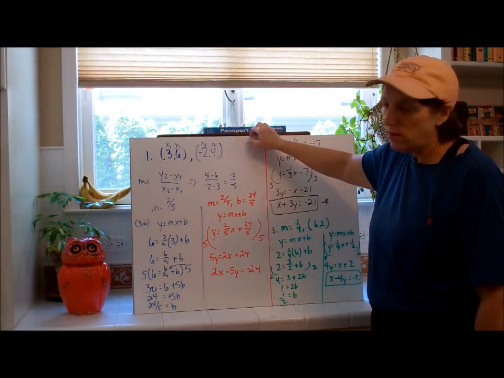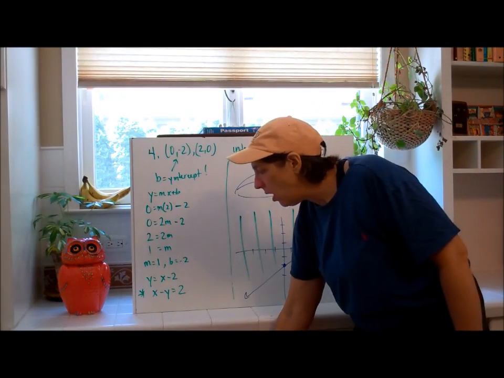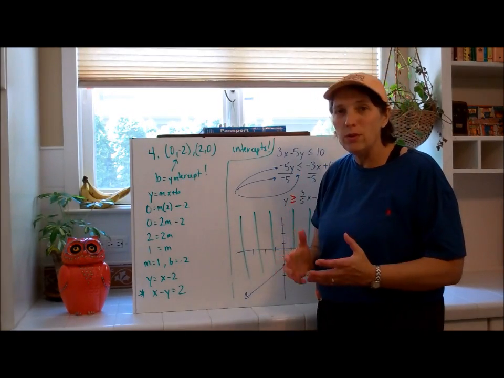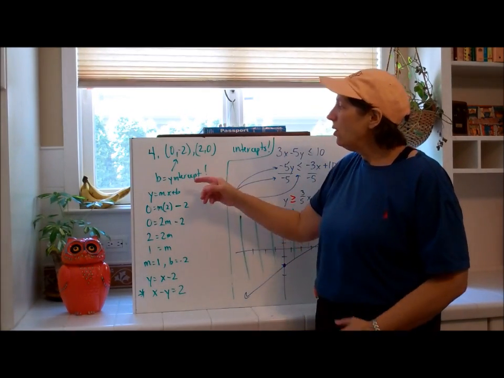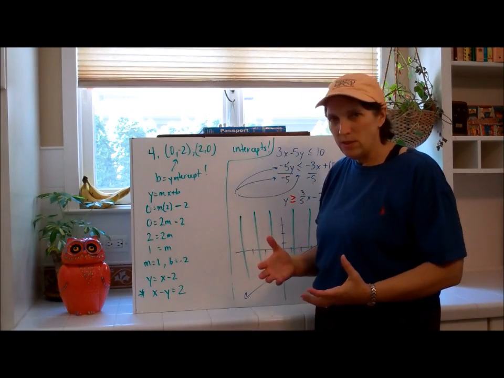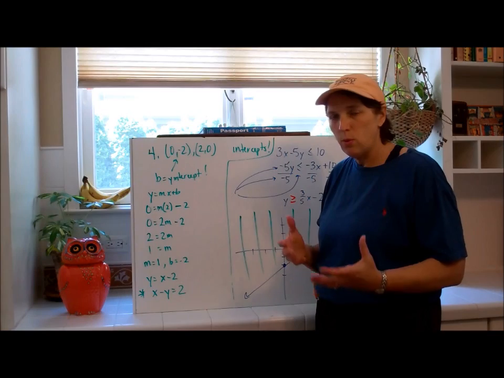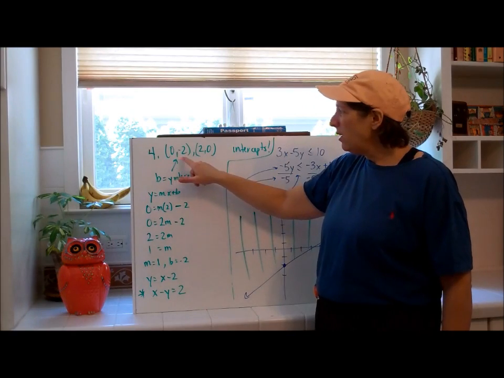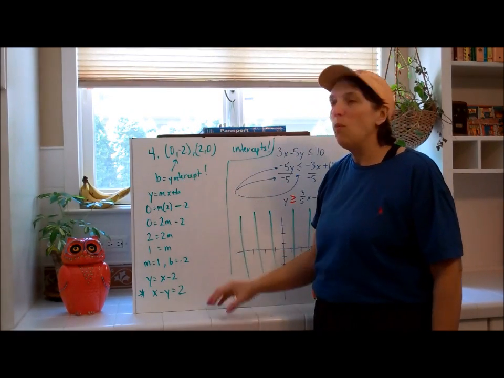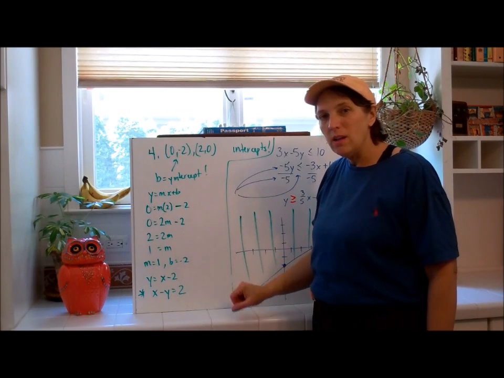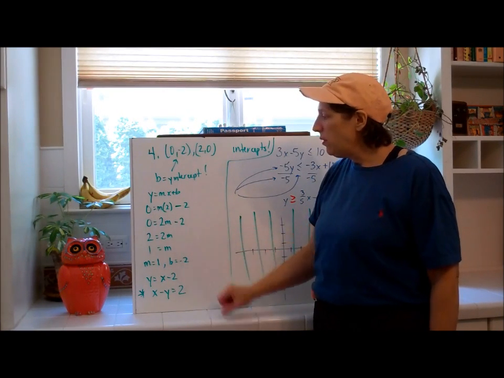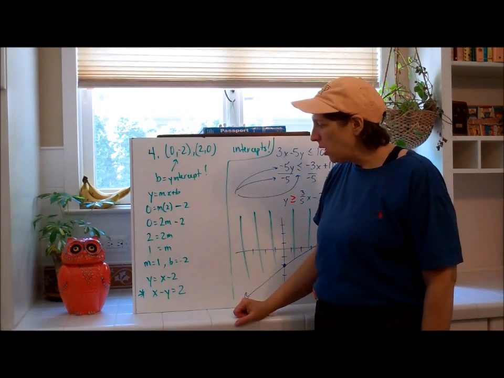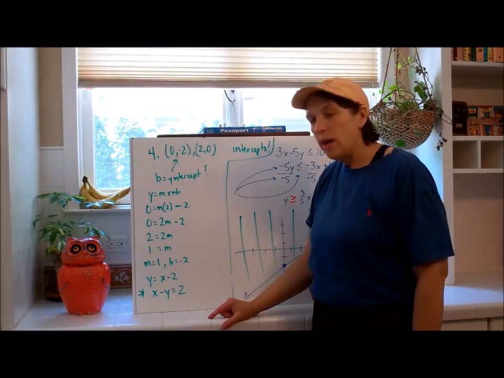Okay, let's see how you did on the fourth problem and see if you caught it. I gave you 2 points, but they were the intercepts. You could have used, like we did with problem 1, the slope formula, found the slope, then plugged that all into slope-intercept form to find b, and so on. But hopefully, to save yourself some time, you recognize these are the intercepts, and you have the y-intercept. So you can plug that in immediately to slope-intercept form to find the slope, because you have the b and you have a point. The slope is 1, and the final answer was x minus y equals 2.